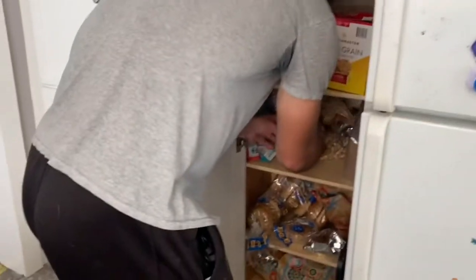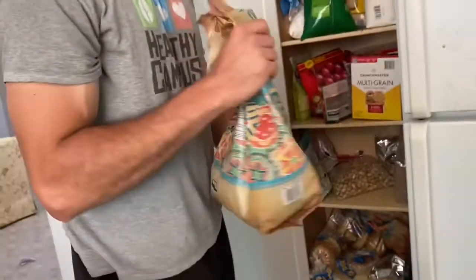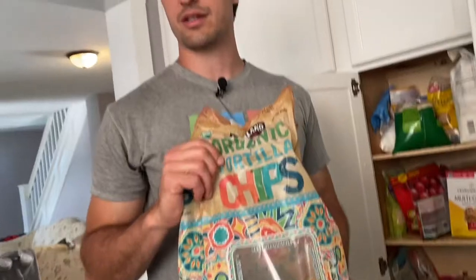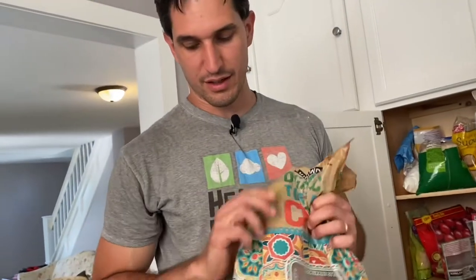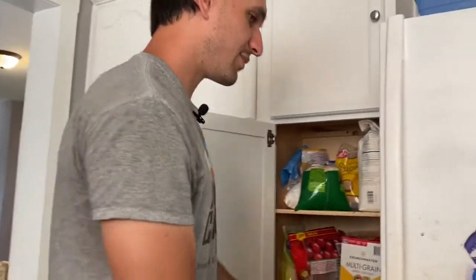Now, let's see. Oh, okay. Really popular in our house. Tortilla chips. Again, talk about our craving for Mexican food and salsas and stuff like that. So these are, again, just a big bag of organic tortilla chips, not very expensive, super, super delicious. Going to be a little bit better for you than a basic Lay's potato chip or other things like that. This will help with salty food cravings and can be a little better for you.